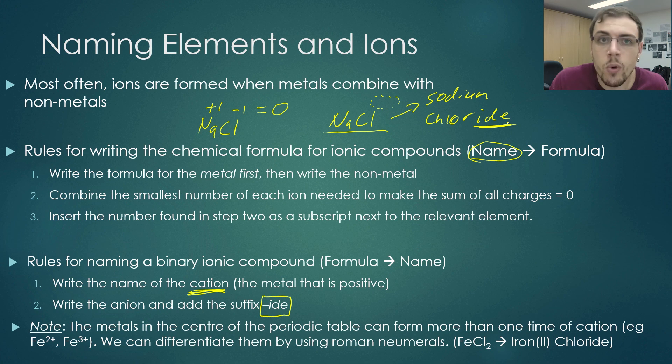Just a side note, because this will be the type of thing that will be put in your exam to trip people up. This is one of those things that we use to separate those who skim through the material and those who understand the material. And that is the use of these Roman numerals. When we look at the metals that are in our transition metals, which are in the D subshell, they can be a little bit more complicated because they can exist in more than one state. Sodium will always be plus one, always. But with, let's say, iron, iron can exist in either plus two or plus three.